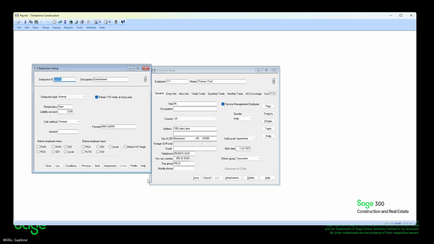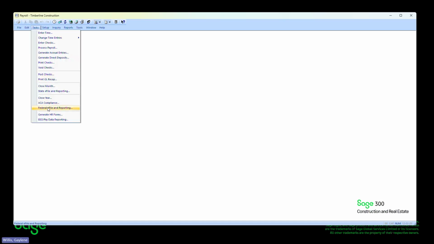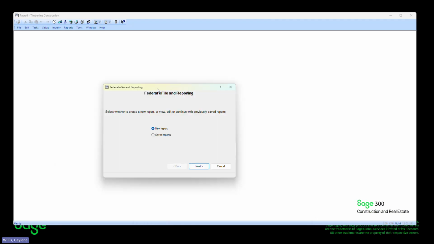We have 2 minutes. Can you quickly show where to go into test mode for Aatrix? Absolutely. So I'm going to go here, federal e-file and reporting. I love this. And the folks at Aatrix are the nicest people too. So they're really, really nice. Let me pull up mine, and it went to a different screen. Come on, you should be coming up anytime. There it is.